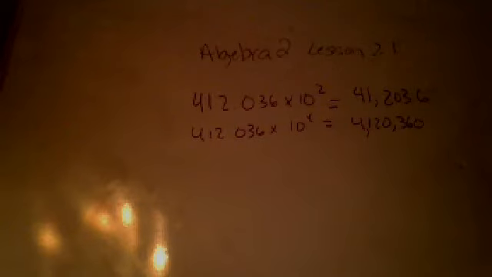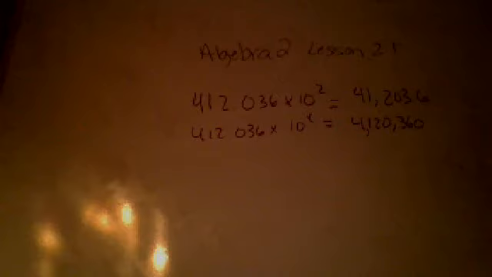What is scientific notation? Basically, scientific notation is a product of a number that's greater than or equal to 1 and less than 10, and some base power of 10 where 10 is raised to a whole number. Okay, so basically that's what it is. So let's look at these two.